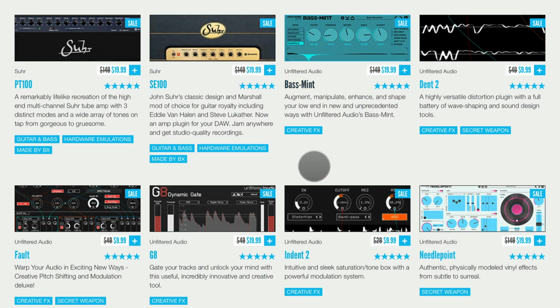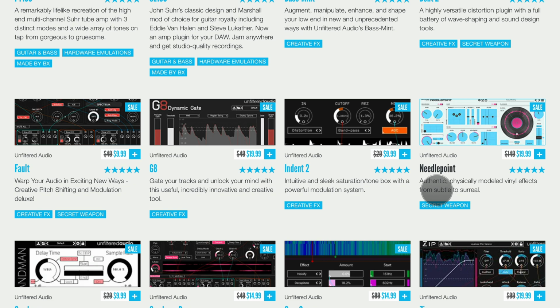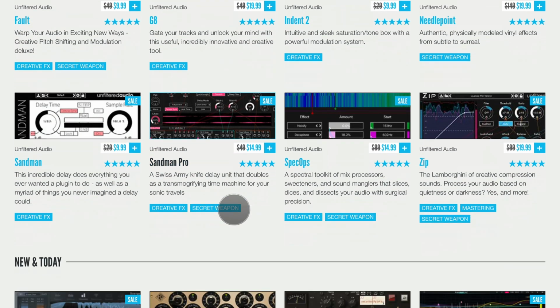Fall G8, Indent 2. Don't use them. Needlepoint, I tried. That's a great record player, turntable emulator. Really good. So much cheaper than all the other ones that are out there. I feel like Unfiltered Audio, maybe because it doesn't sell so well, drops in price quite a bit, but super creative stuff. If you are into creating wonky, crazy stuff, that's it. And the good thing is not too many people use these. So it's not like a Waves plugin or something. You'd actually be able to really mangle your audio.